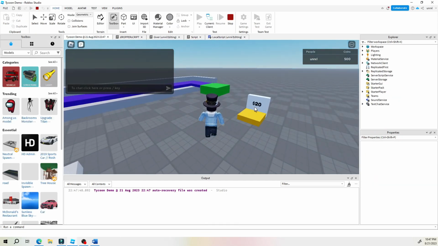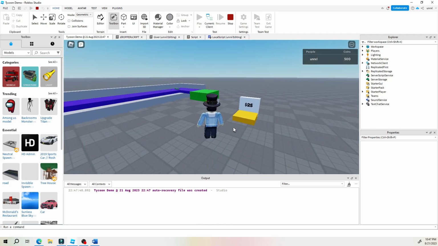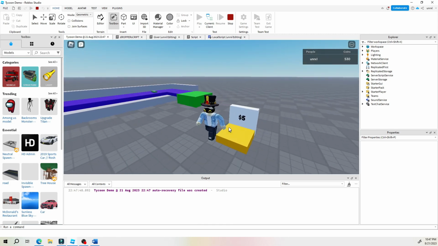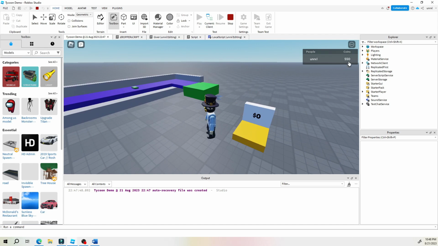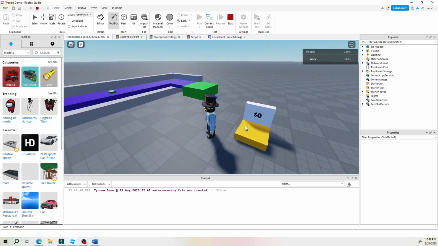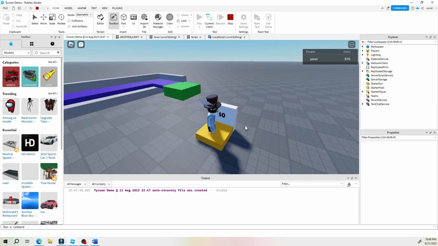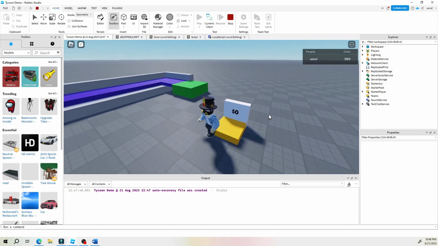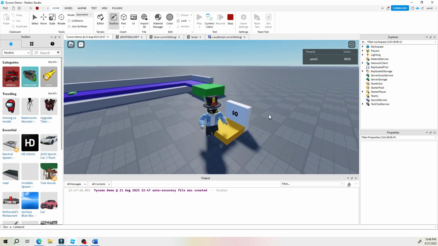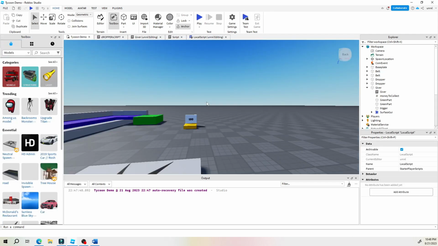Alright. Am I gonna get the 20 bucks? Let's let it go up. And then when I step on it, I grabbed it from there. You see we're up to 530. Boom, grab it. We're up to 550. Grab it. I'm just gonna stand here and see. So I jump. Yep, 580, 90, and let's just do 600. There it is, working. Problem here is anybody can still take your money. Let's put another check to this because again, ownership is important.